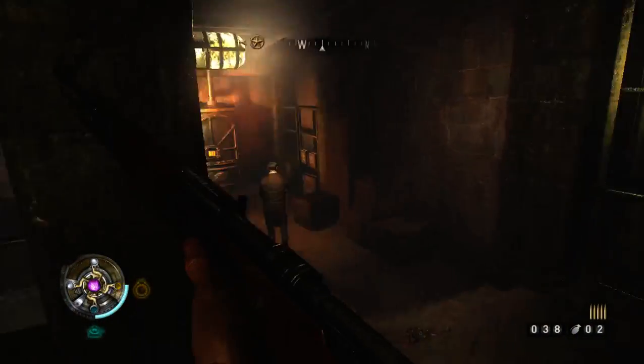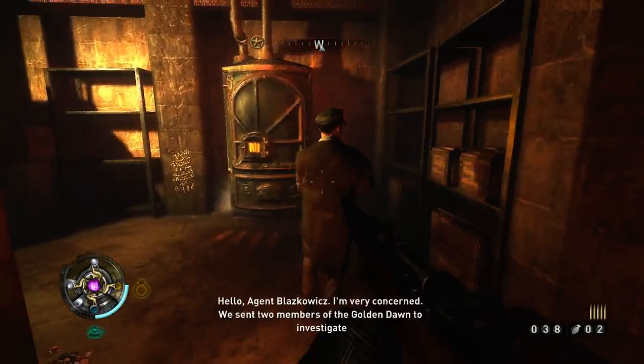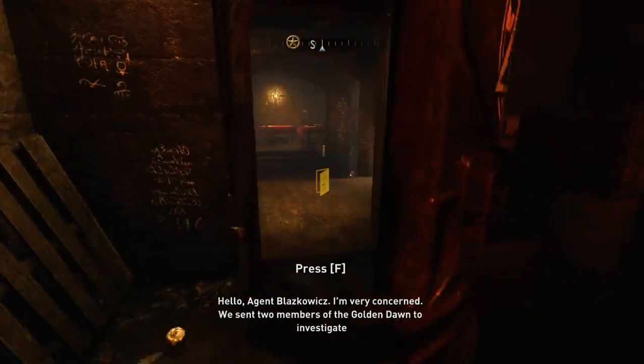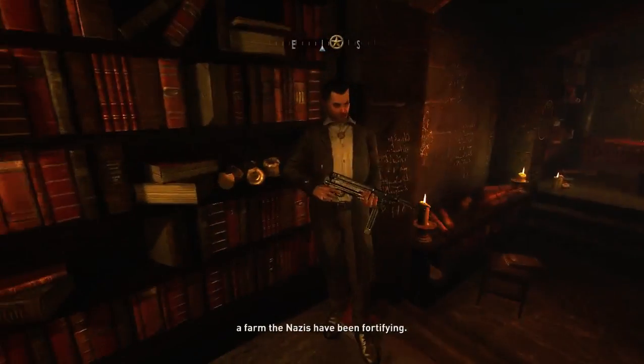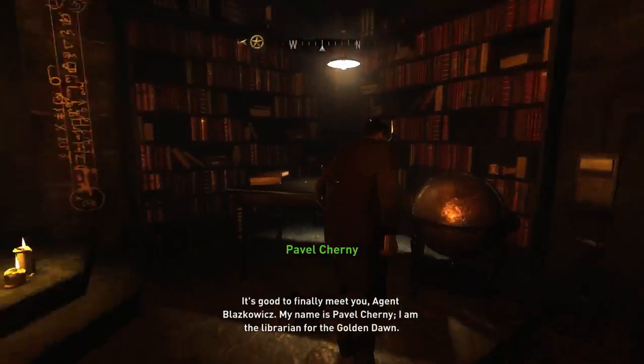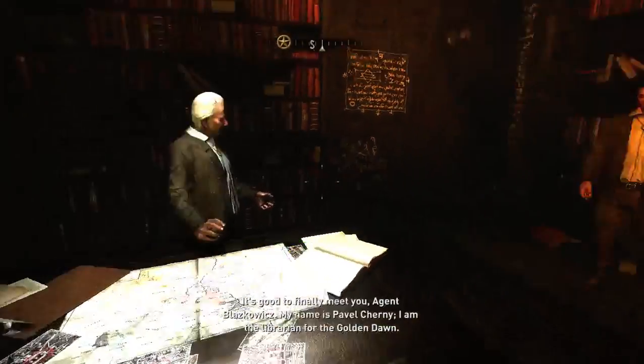I think this is the Golden Dawn safe house, actually. Hello, Agent Blazkowicz. I am very concerned. We sent two members of the Golden Dawn to investigate the farm. We've heard about this. I cannot believe you would be so cruel. It's good to finally meet you, Agent Blazkowicz.